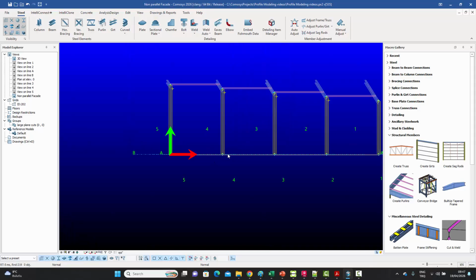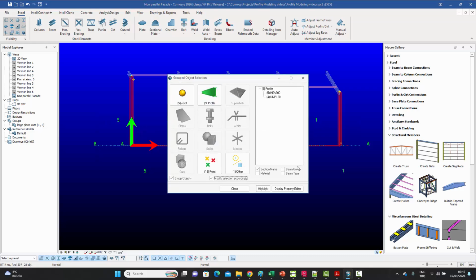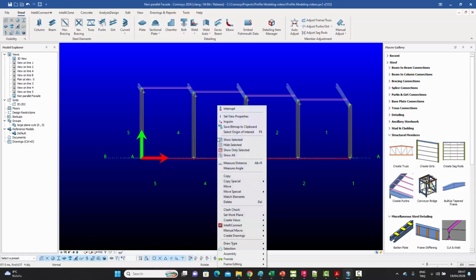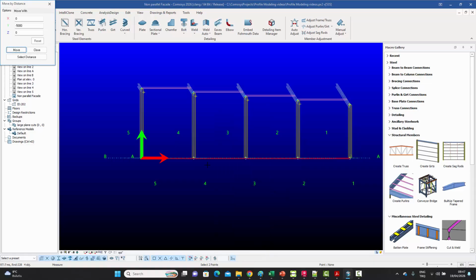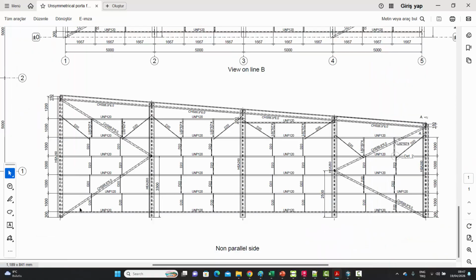And if I wanted to select the girts easily, I could just go like that, press enter, click on my beam group, and then just click on girt from there. So now I've got the girts selected, and I can now move them. So the first girt was, if you remember, 300 millimeters above. So I can just say move like that. It's moved up. Let's go back to the drawing. So this one was 300, and then we've got 1, 2, 3, 4, 5 more at a distance of 1000.